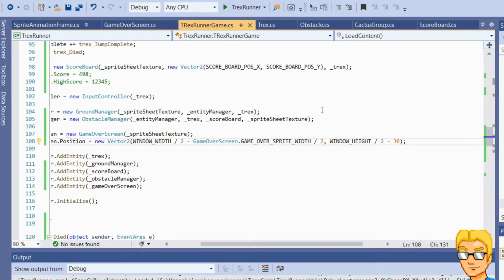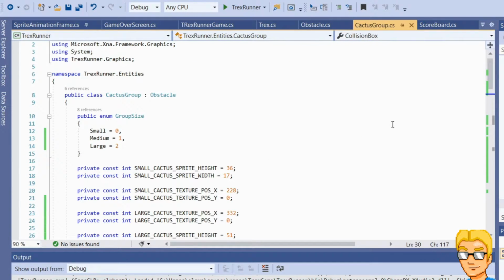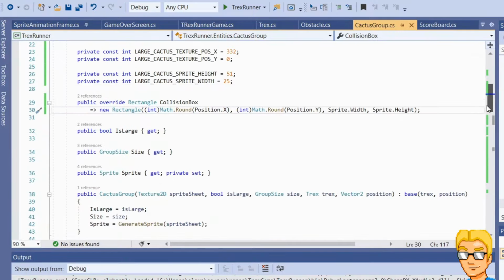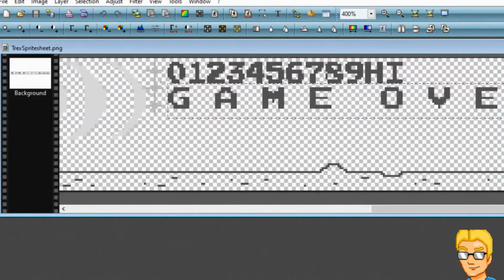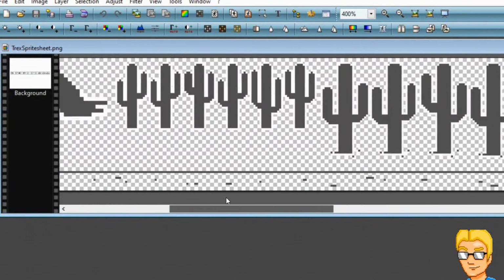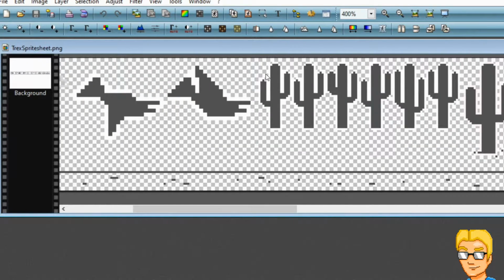Let's go back into the Cactus group class and just reduce the size a little bit here. So let's say the width and height values, let's reduce the width by, I don't know, let's have a look here. Normally the width of one of them is about 18 or 17.